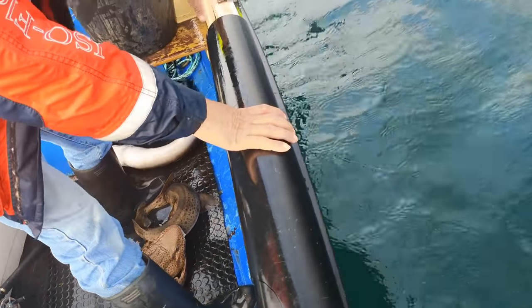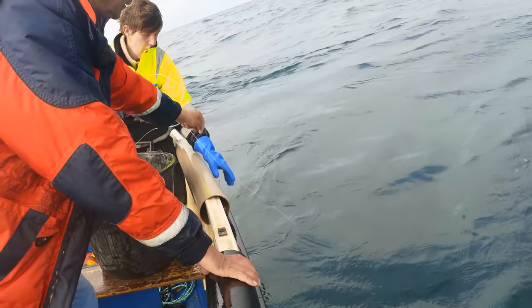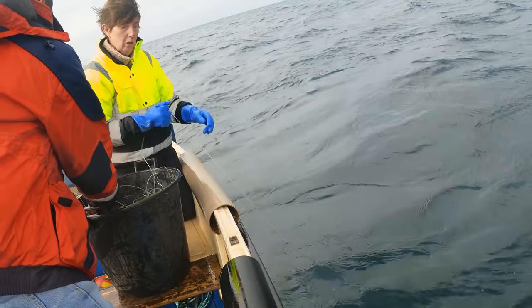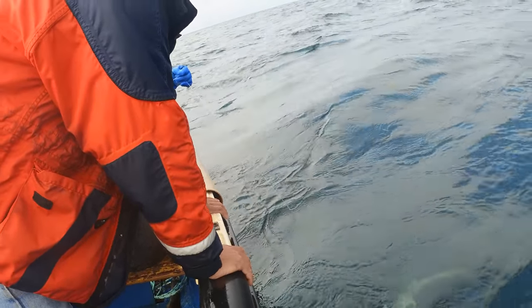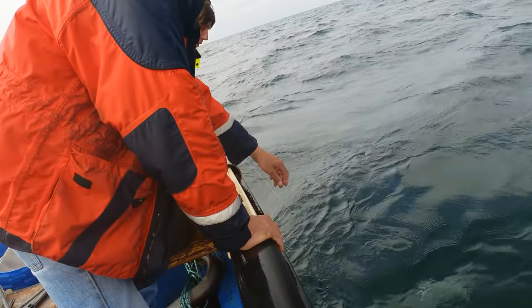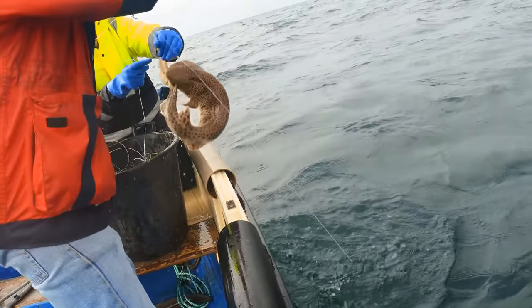Now the hooks we use on this will rust off very, very quickly. That's why we use these hooks. Within a day or two, they're gone, these things. Oh, that's that short trace. That works.